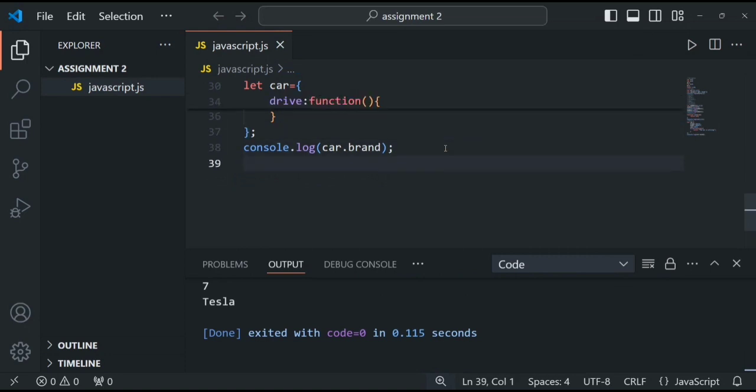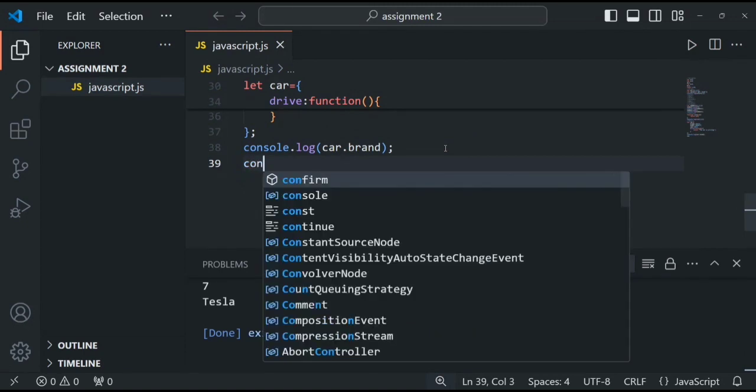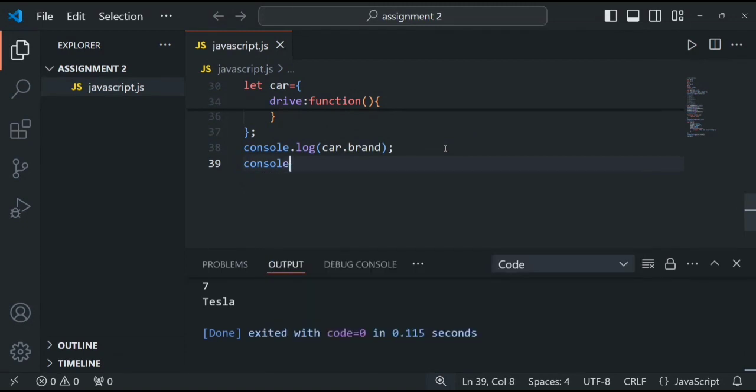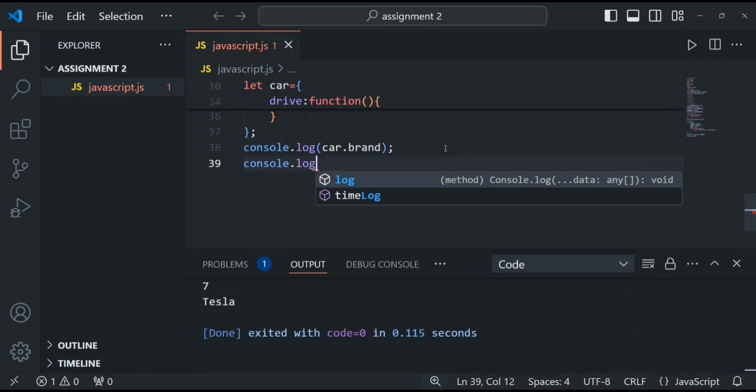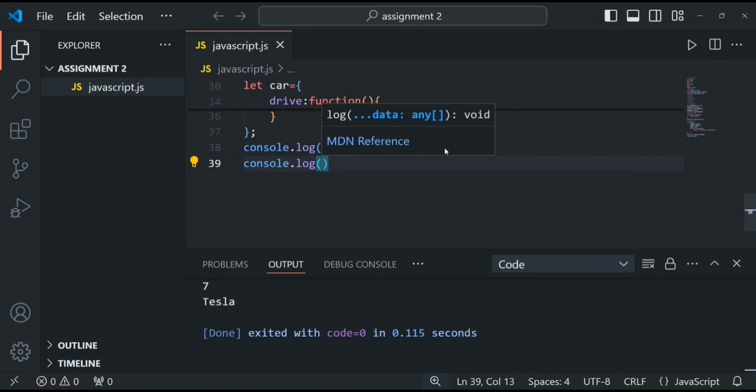We can also access the properties in another way. We can use this type of syntax which is like this.